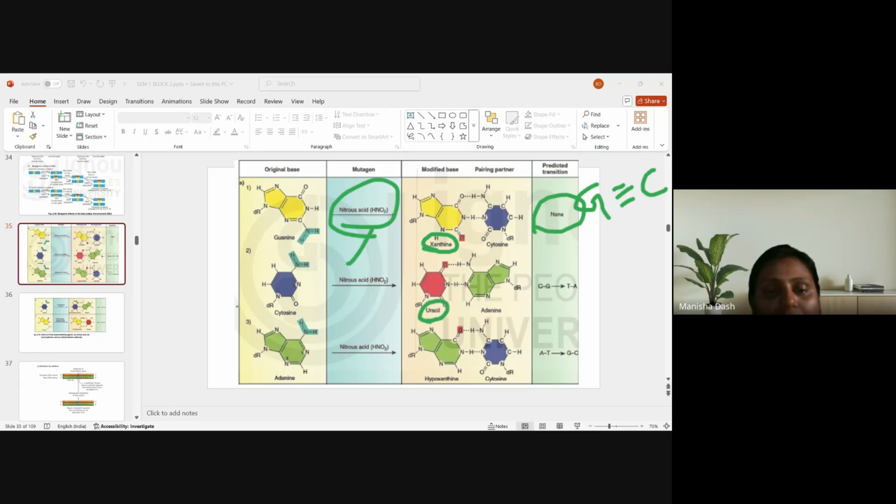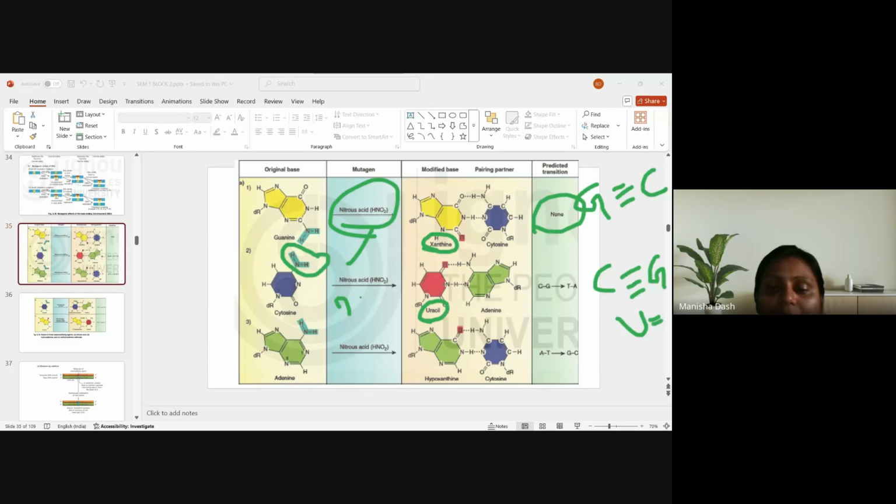So this is also called a deaminating agent, because what is the difference that you will observe between cytosine and uracil? The amino group from the cytosine has been removed and replaced by C double bond O. That is the only difference between cytosine and uracil. So due to the deamination effect, the cytosine has been converted into uracil, where normally the cytosine pairs with what? Guanine. But uracil will behave as thiamine and will mispair with what? It will mispair with adenine.